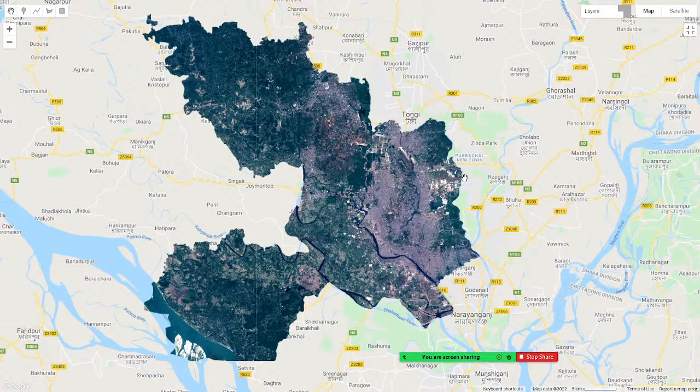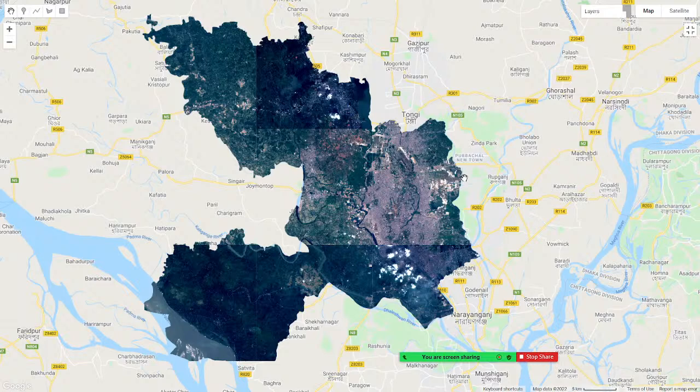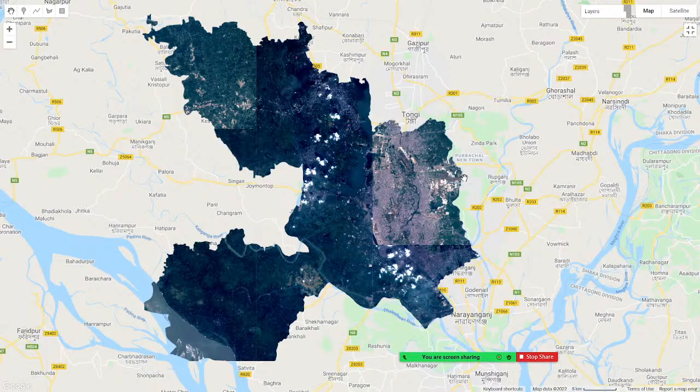Two layers will appear, the first layer is the image dry season and the wet season. And then we can also use these images for any remote sensing work, for a land cover classification map, for anything you can do using these images. If you want, you can also calculate the NDVI, NDWI, or any remote sensing analysis we can easily do using this satellite imagery. So here you can see we just put the two season satellite imagery, wet season and dry season. It will appear, and now you can see when you move to the wet season, you can see some of the cloud and haze available here.